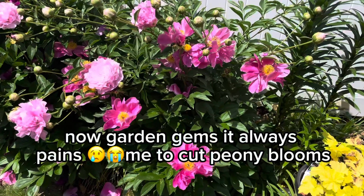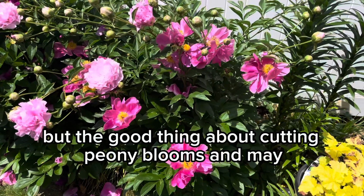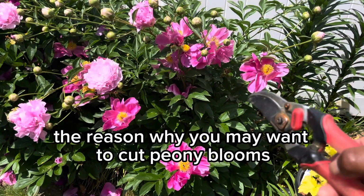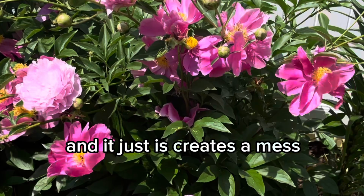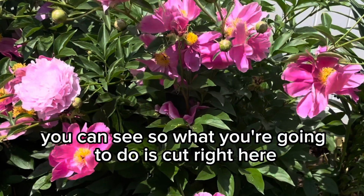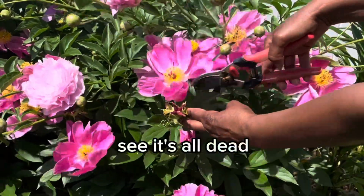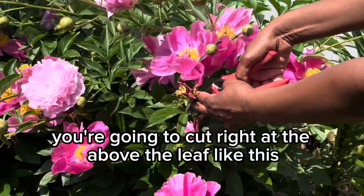Now Garden Gems, it always pains me to cut peony blooms, but the reason why you may want to cut peony blooms is because their heads are so heavy, and it creates a mess, you can see. So what you're going to do is cut right here. You see this one right here? See, it's all dead. You're going to cut right above the leaf like this.